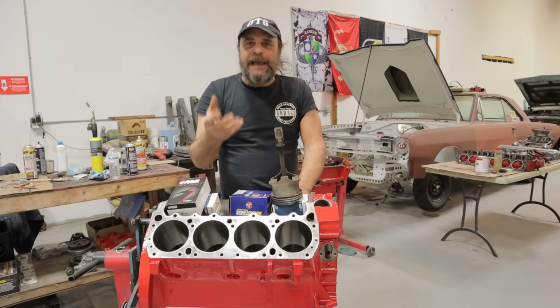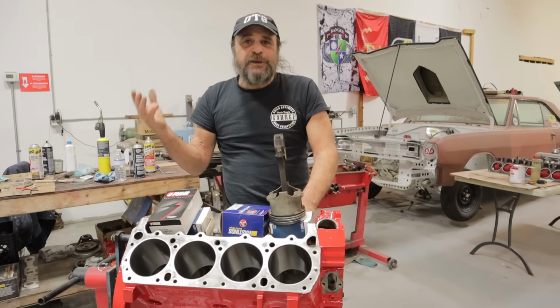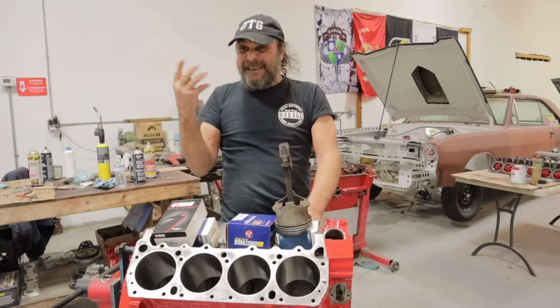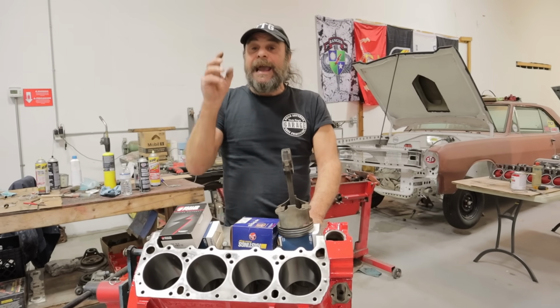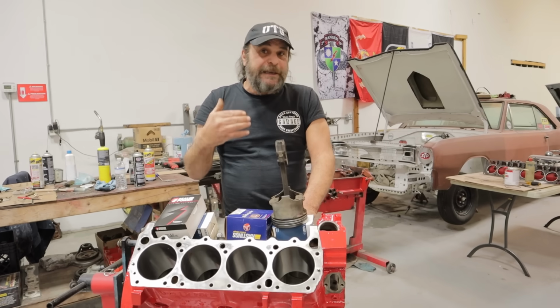Smokey Yunick dealt with engines that live at 7,000 RPM. He's not talking about drag engines. Smokey Yunick never even considered drag racing. I don't even think he knew it existed. Smokey Yunick dealt with high RPM engines. And especially he dealt with Chevys, which have a short rod ratio to begin with.